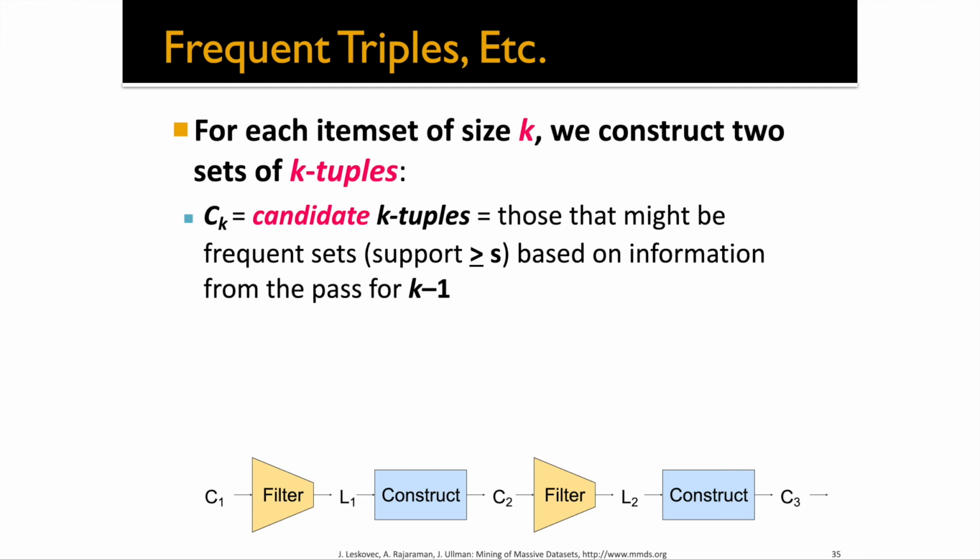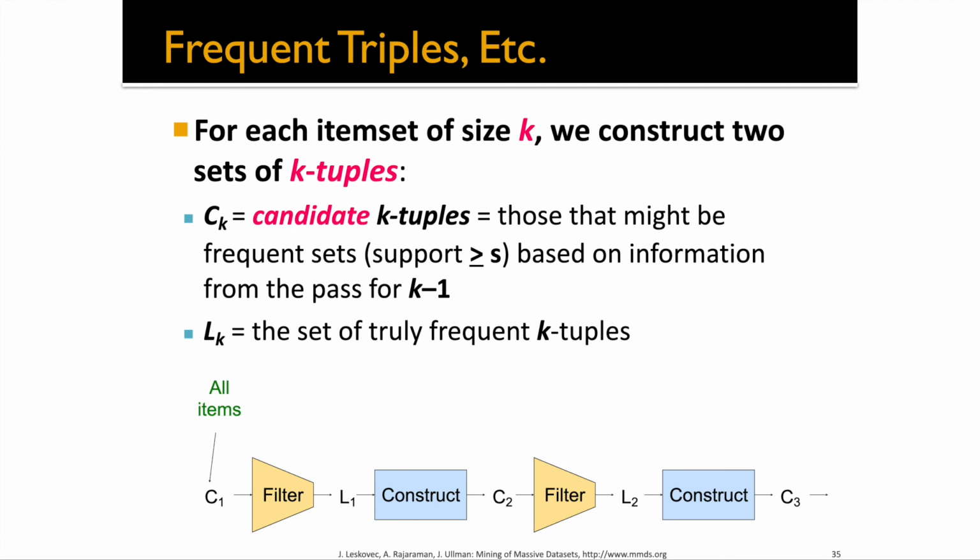So then for all of these frequent pairs of frequent items, we can count how many times those pairs occur and then evaluate whether that particular item set exceeds our support threshold, and that gives us our set of truly frequent k tuples.